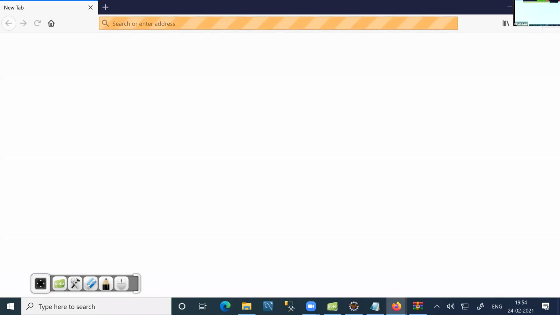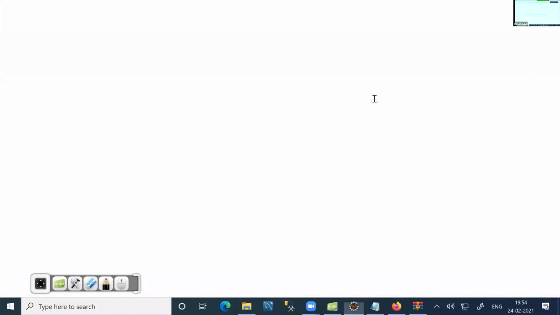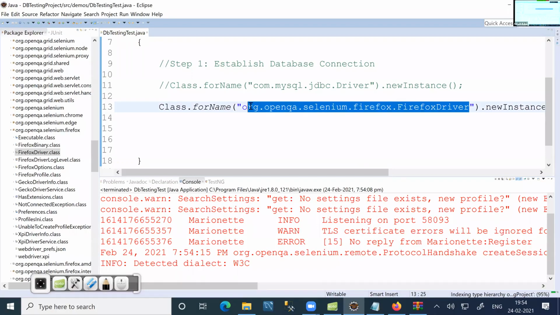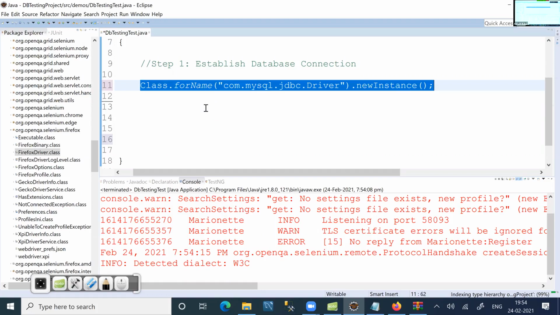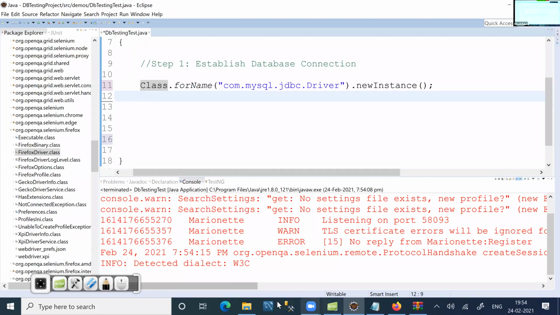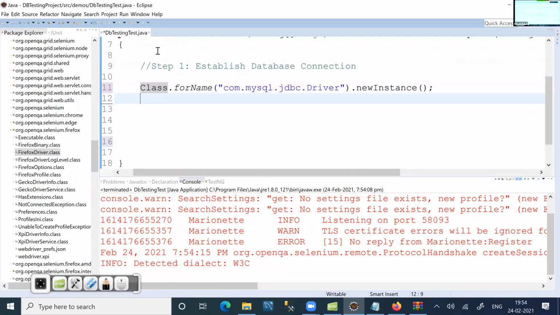I opened the Firefox in the other manner. Any Java class, we can create an instance like this. As you know about this, to explain this, I did it. The same way, this will open the MySQL server. When I run the Java code, it will open the MySQL server in the system background. Okay. After opening MySQL, you need to give the connection details. How?